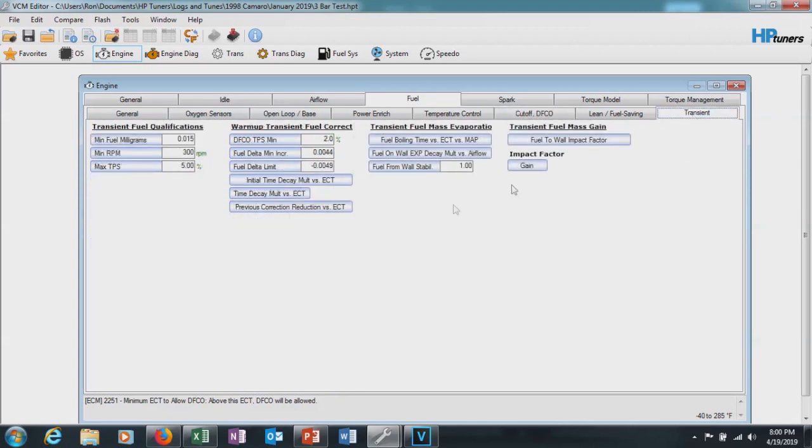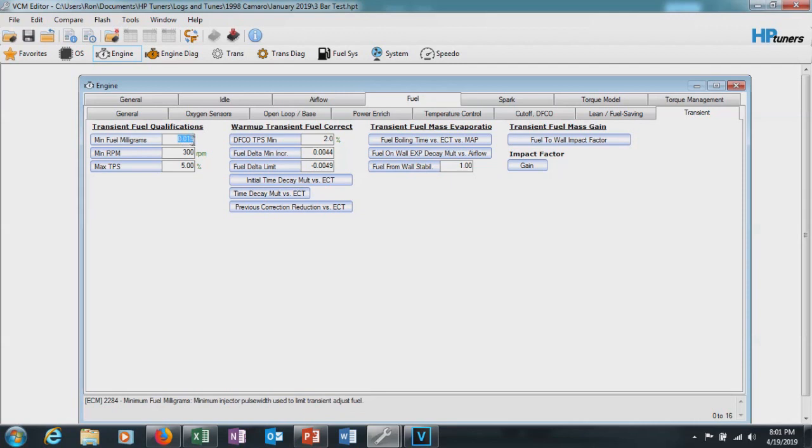So if we go over to transient, this is another one. Transient fuel is going to be trying to adjust fuel as throttle position is changing. So if you've got a rich spike, reducing this number is going to help that out a lot. If you've got a lean spike, I'd lean more towards an error in your VE table. That's where I'd be looking. Now if it is a lean spike and you did just set this down, you can move the number back up. I think the stock is like 0.4047.